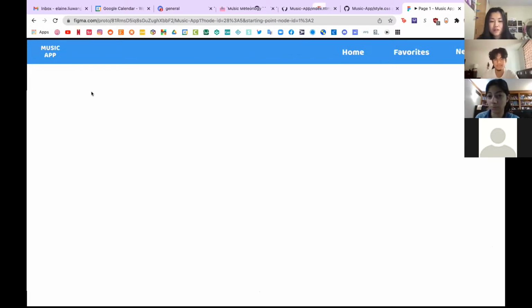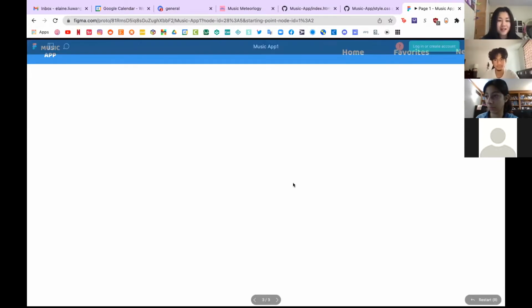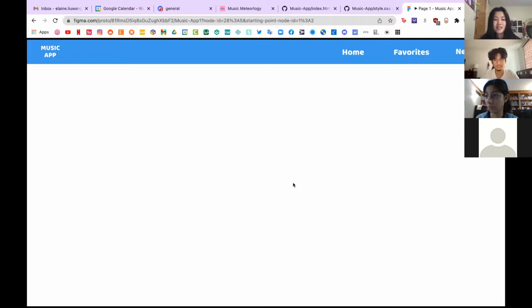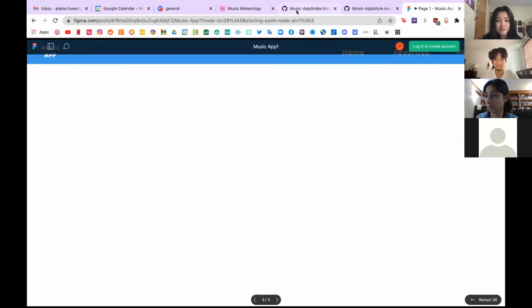We also used REPL for a few different pages, if one person was working on a part of the code that was disrupting another person. So we used REPL for that. We also incorporated a weather API in order to get the cities and their weather for every city in the nation. And obviously we used VS Code to actually write our code and see what our website looked like.